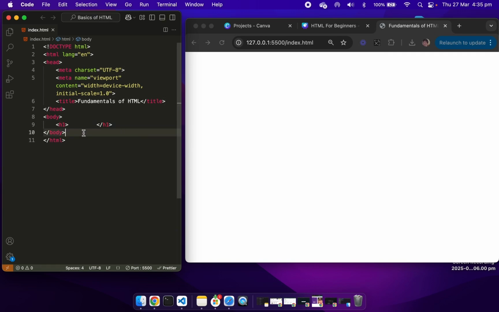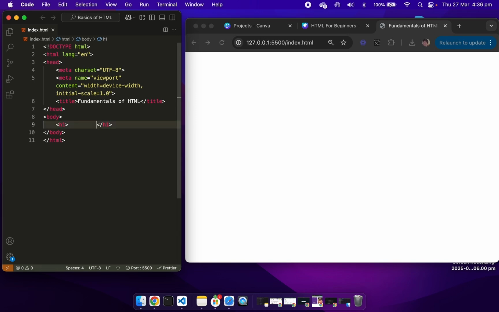You can see they're very, very similar. The only thing you need to know about the difference is on the closing tag, which is this one: you have this backward slash. This tells it that this is the closing tag. You can see it also here. This is the closing tag, and this is the opening tag of this HTML tag. Same here with the head tag: opening head tag, and this is the closing head tag. So that's how you write opening tags and closing tags.